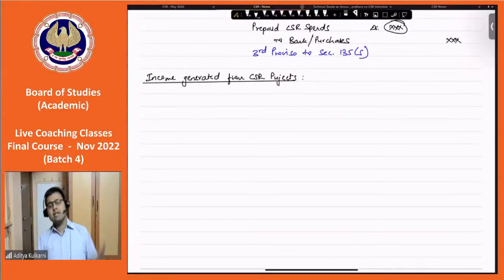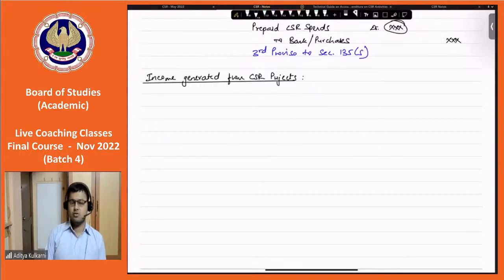See, coming back to the example of that school which we were discussing. L&T constructed a school. It did not want to give the school to the Gram Panchayat. Okay, forget that amendment which is there. It's not applicable for you. That amendment is there, but now let us come back to the study module. Let us come back to reality. And these income from CSR projects, L&T has this school. It chose to keep the school with itself. It is maintaining the school. And L&T takes a small income from the students who are coming to the school. Why it takes? So that the students come to the school on a regular basis. Free mein doge, people do not value it. So they are collecting a small amount of fee.